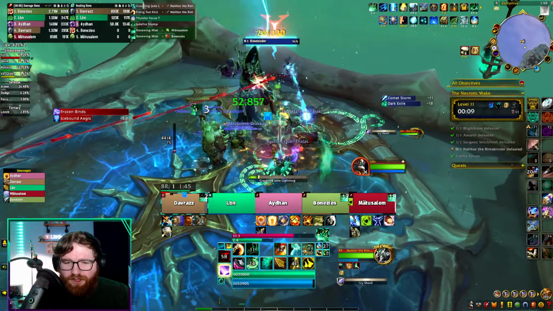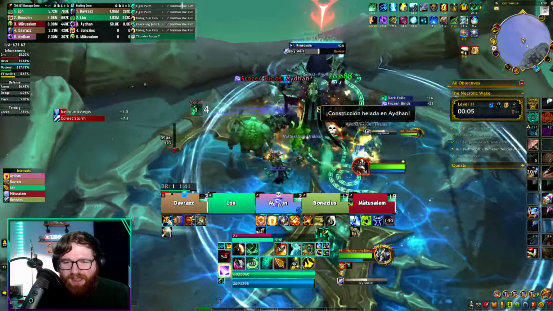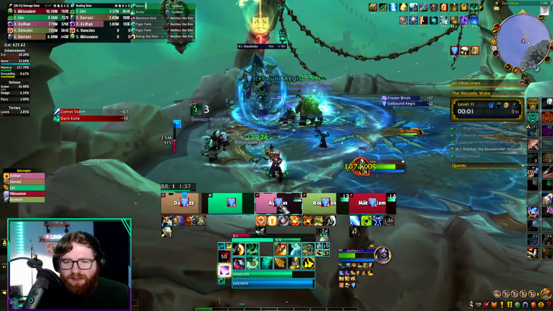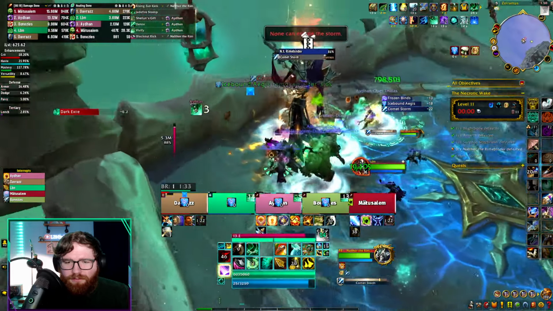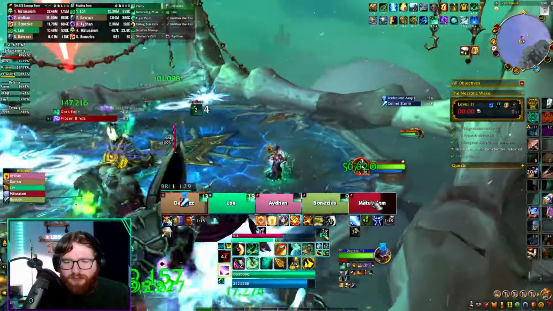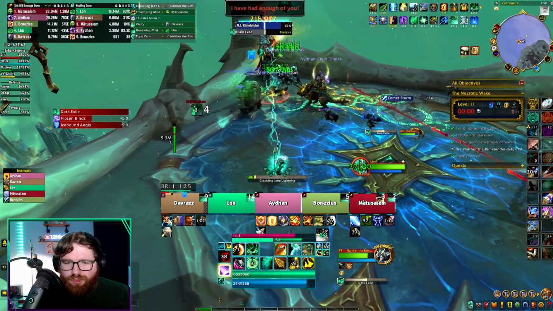Let's unleash the pain. So, Thunder Focus Tea, Rising Sun Kick, and then just Crackling Jade Lightning because we can. It's on the Paladin. He can dispel himself. I'm just going to do it anyways. Okay, we got Shaylun's. I'll give them space. There's no point. We're not timing this, so I don't really need to play it super tight.